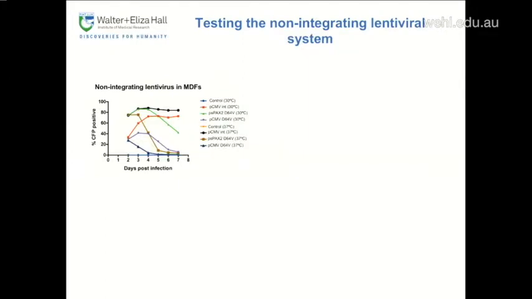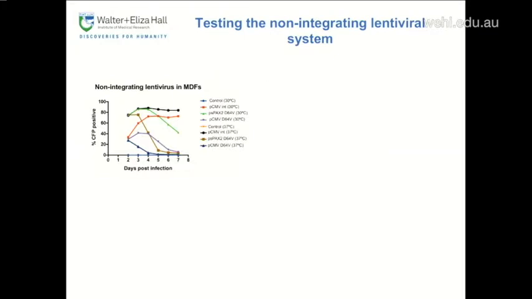When I was first testing this, I was doing it at two different temperatures because after doing some reading, there was some suggestion that if you drop the temperature during the early stages of infection, you can prolong the infection and have a better chance of your desired effect happening. This is because the half-life of a lentivirus at 37 degrees, which is what we normally culture cells at, is about 6 to 8 hours, whereas at about 30 degrees, it's 24 hours.